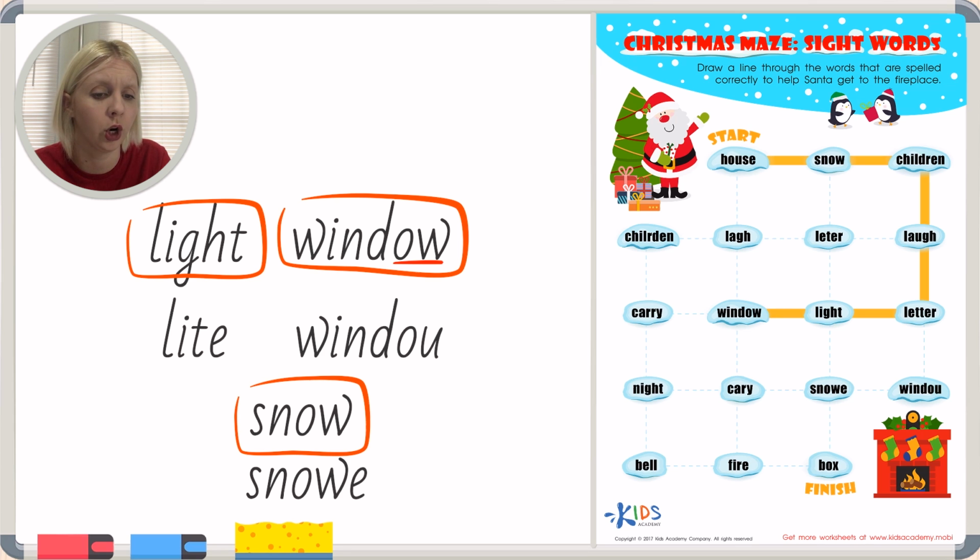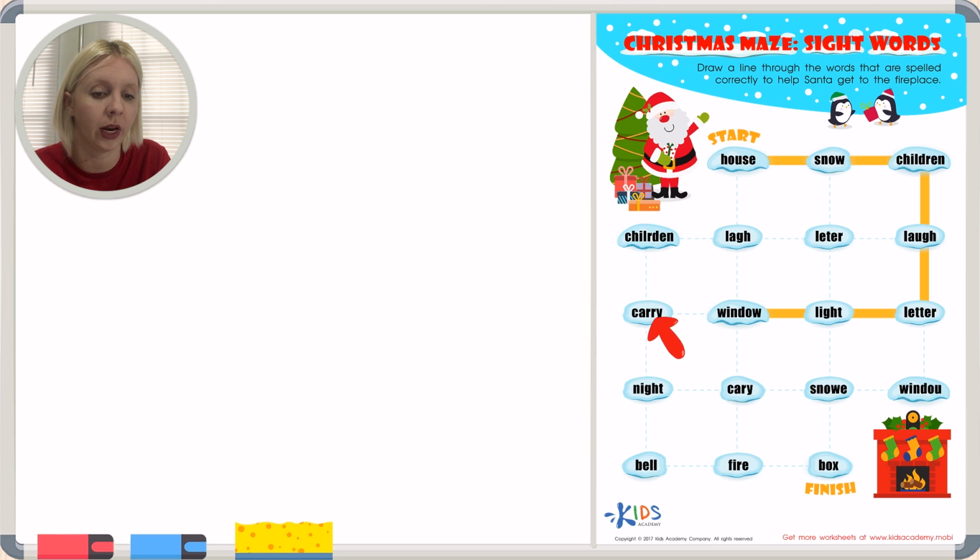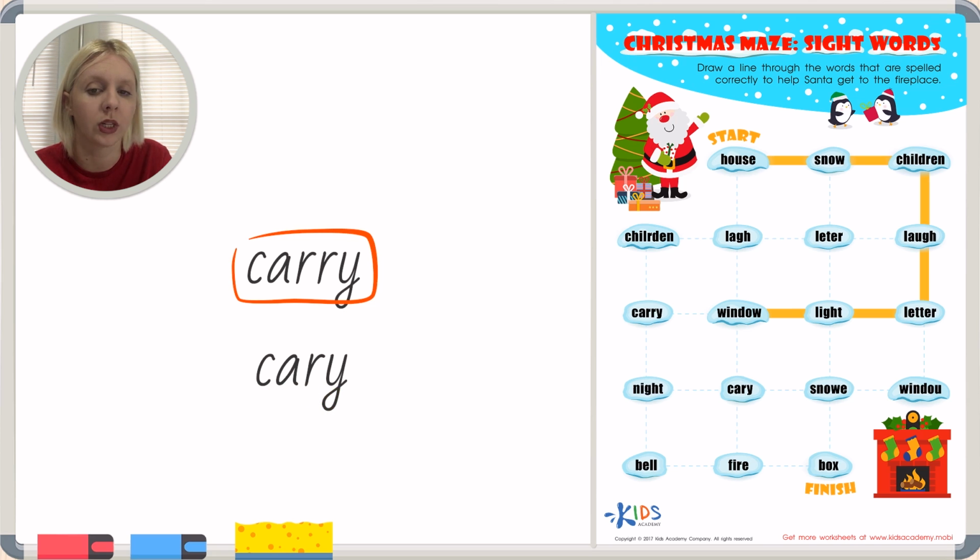And then we've got the word carry and carry. Both of these sound the same. Phonetically, they sound the same. But in this case, the correct way of spelling carry is C-A-R-R-Y. There's two R's together. So this is not the correct way. The correct way is with two R's. Those two R's work together, kind of like in the word letter, how the two T's work together.